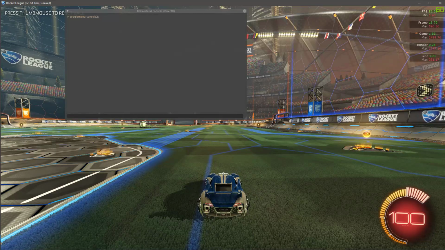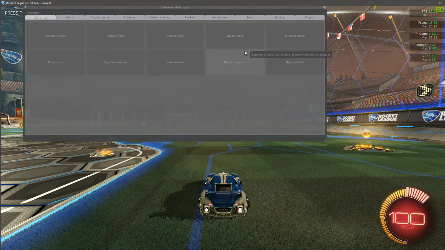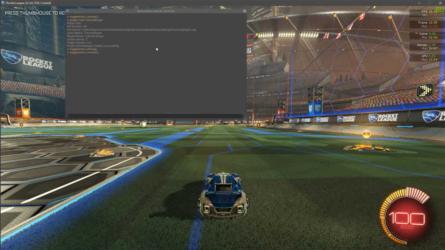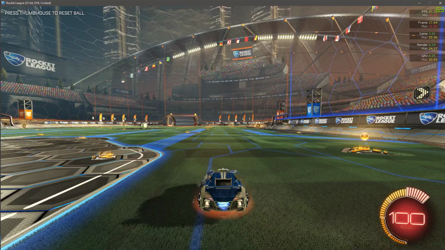So yeah, okay. Right now the plugin isn't loaded, by the way. That's completely normal, of course, because we haven't added it to the plugins.cfg file in the BakkesMod folder, as I showed in the last video. So if you want to add a plugin permanently from the start of the game, then you need to add it there. But yeah, we're still developing, so we don't need that, because we're going to reload it anyway through all kinds of ways.